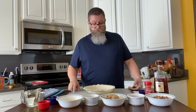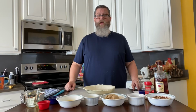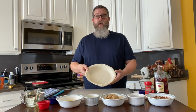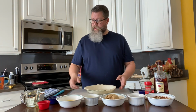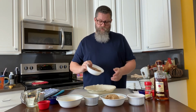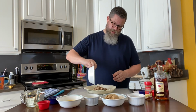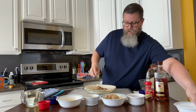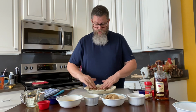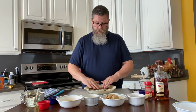So let's get started. Okay, so we have our pie crust in there. What I'm going to do is take that whole cup and a quarter of pecans and just dump that right in there. And I'm going to kind of just level it out a little bit. We use our hands here, they're clean. And that's just going to cover the base of the pie.